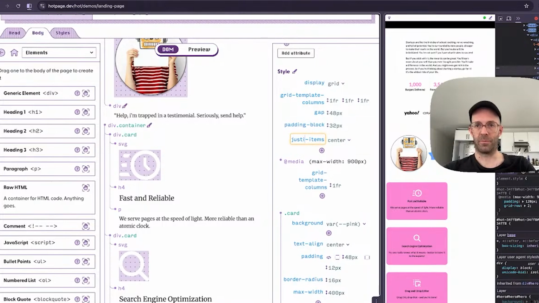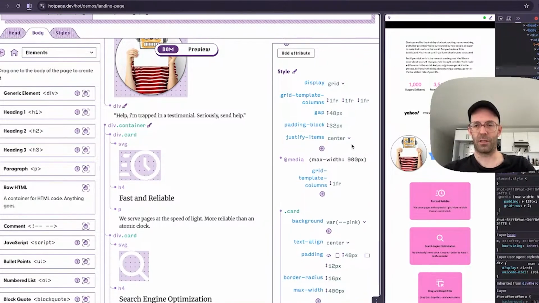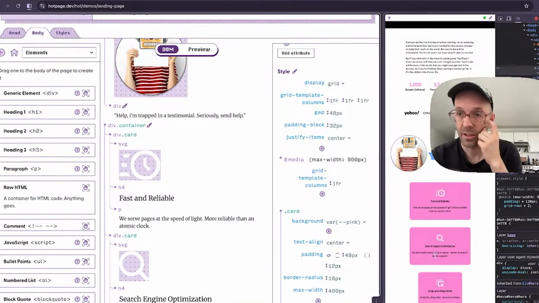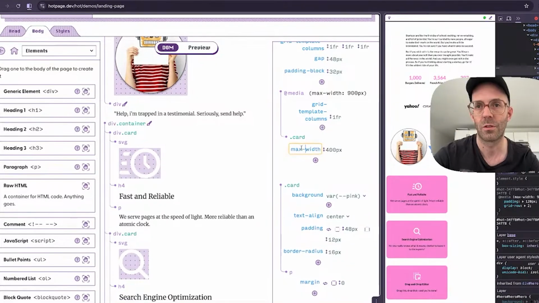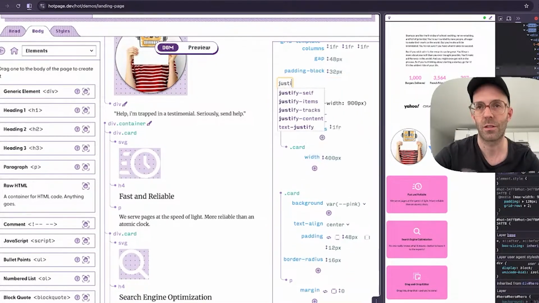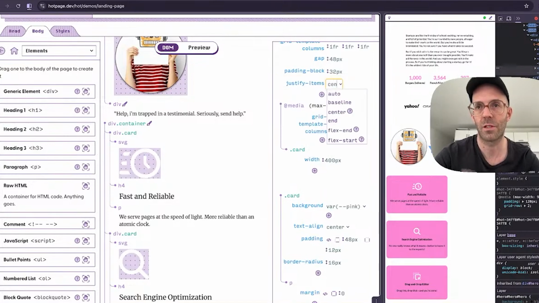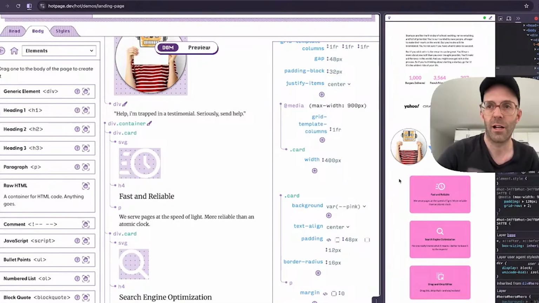This gets me every time. Justify items center, but now they're not the same width. That's not cool. There we go. Justify items center. And we're happy.